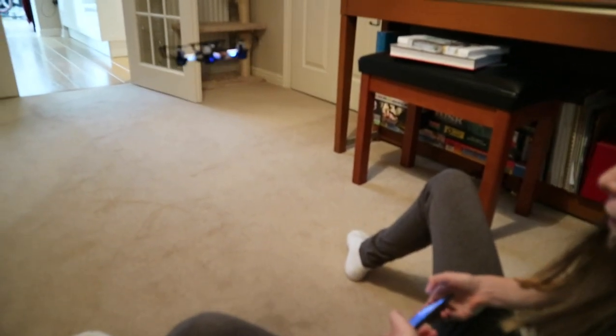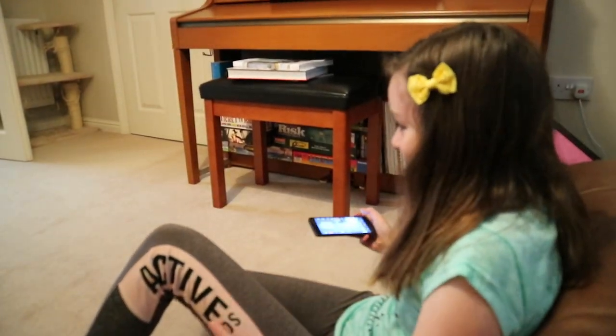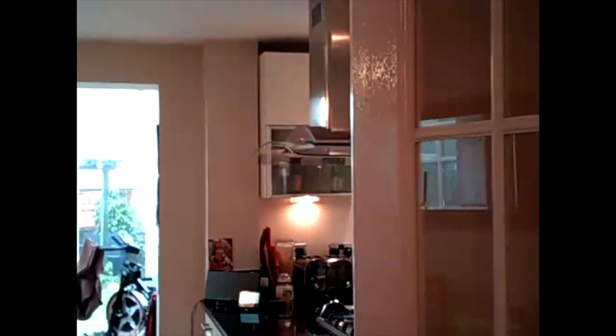Sophie tries to fly FPV but says she really can't — it felt really weird looking at the screen while flying because she couldn't tell how close it was to her face. So I had a go myself trying to FPV while looking at my phone, and it's really tricky. The field of view is really narrow so you just can't see what's happening. I tried making small adjustments to the yaw but every time I touched the touchscreen it would just spin around really quickly. I ended up hitting the cat post because I didn't see it, and inevitably it ended in a crash. We'll need more room.